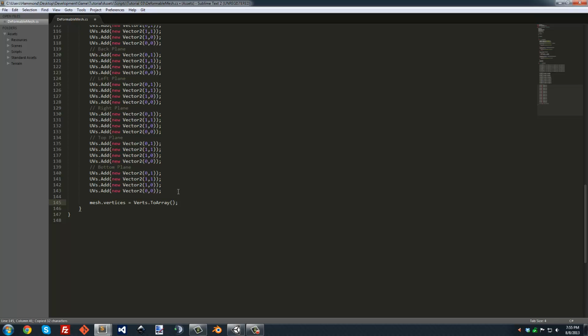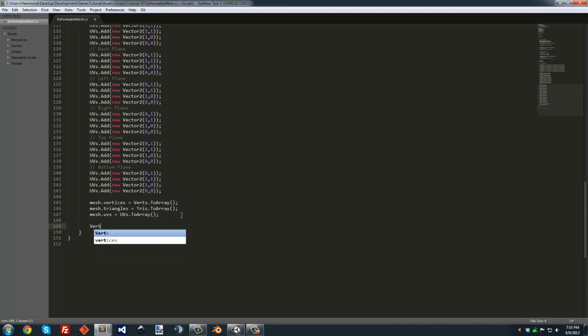So we're going to do this for the vertices, the triangles, and the UVs. So we'll say triangles, if I can spell, and then UVs. So that's our tries, and then our UVs. Alright. Now we've moved all that data that we've just built into the mesh.